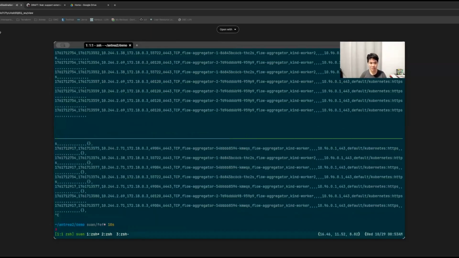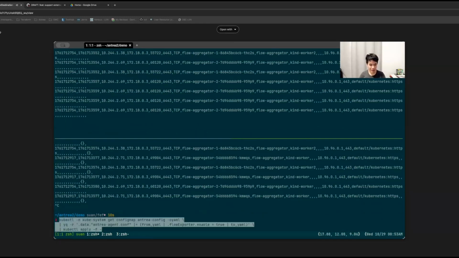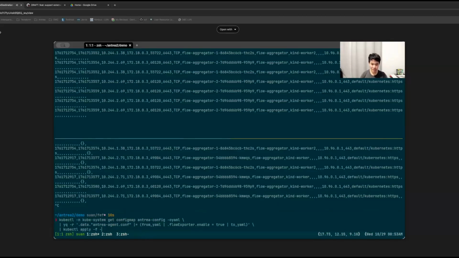So let's enable that static destination through the config map. So just using a little demo magic, just using yq, I'm going to update it to say flow exporter enable to true.